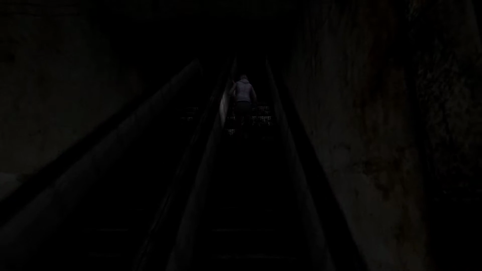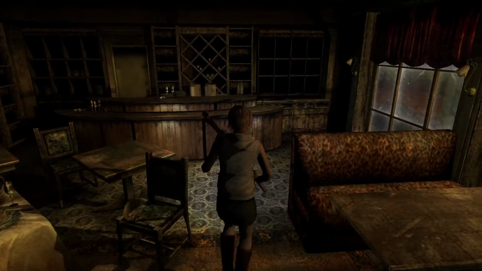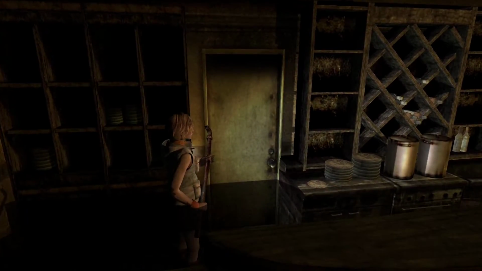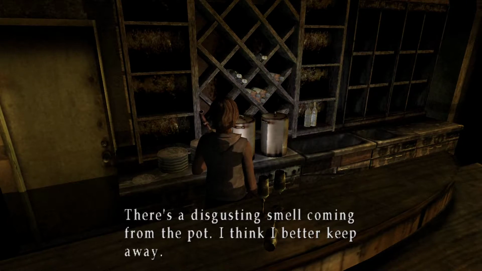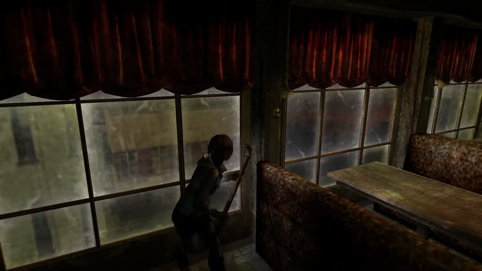There's a door up here I did not check, and also we can test the bathroom theory if I can make it there alive. Now wait a minute, was there another door in this room? Oh, there is. How did I not? I didn't see that. I gotta slow down a little bit when we're playing. I don't know if this will open, but okay, I'm kind of glad it doesn't. But the fact that I didn't notice it means I got to slow down a little bit. There's a disgusting smell coming from the pot. I think I better keep away. So I'm going to test my original idea. I think I am on the right track with what to do here.